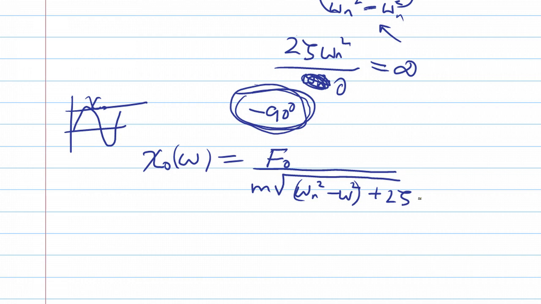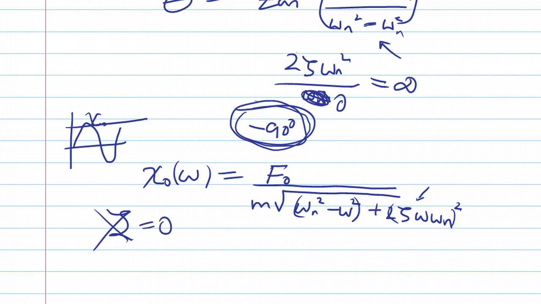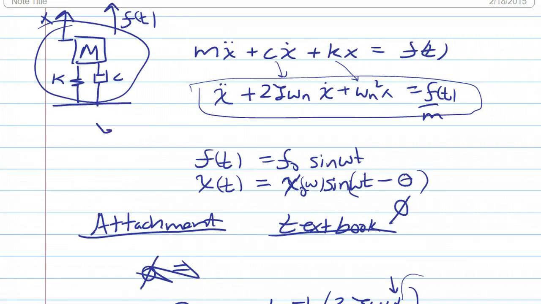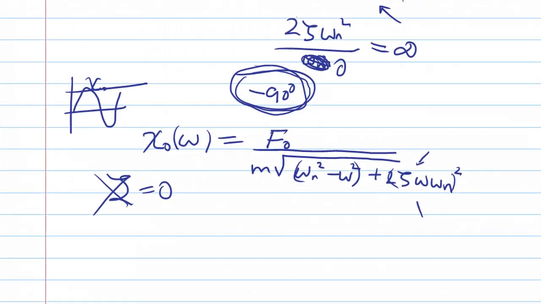And you can do some checks to see if this is reasonable. For example, this zeta value, I didn't really introduce it, but the zeta value right here is a damping coefficient. Let's say the damping is 0. If you solve this out, the damping coefficient is going to be equal to c over m, 1 over 2 omega n. So it's proportional. So let's say there's no damping, c is 0. Then this term would be 0.